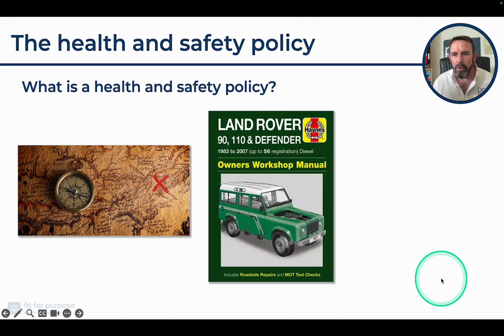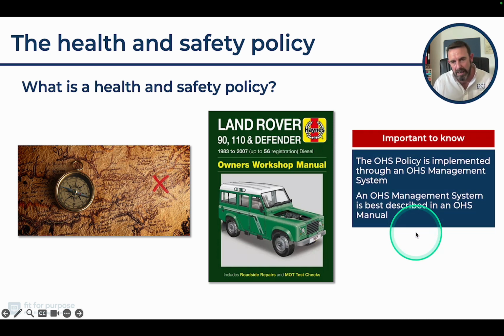Continuing, what is that policy? Well, realistically, it's a bit of a roadmap, isn't it? It's a map, it's a manual, it's going to guide everybody in the organisation on what we actually do for health and safety. And it's important to keep this in mind: the policy is implemented through the management system. So the policy doesn't just sit on the wall, it doesn't sit on the internet, it is actually implemented by how we manage health and safety, the health and safety management system.